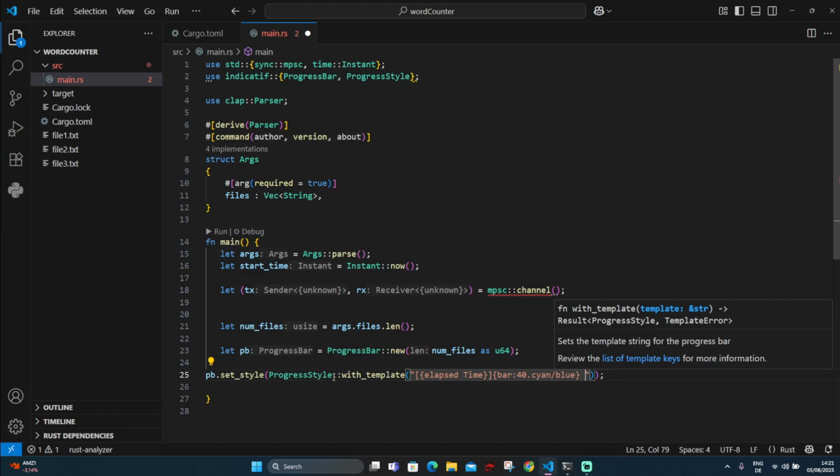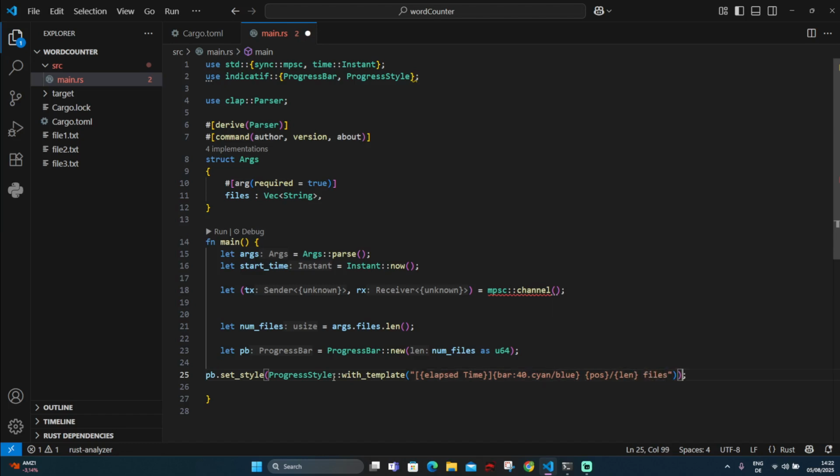So you give something like this, pos, and then you give /len, and then you just give the files. So you give space files, and this should work. Yes. Yeah. So this is basically the syntax. I know it's a bit complicated in syntax, but you can obviously get it from my GitHub library.